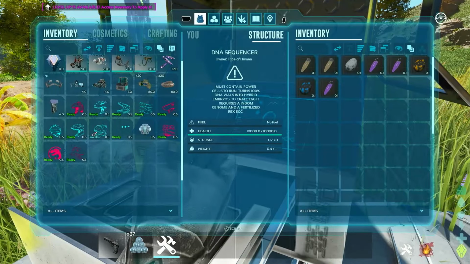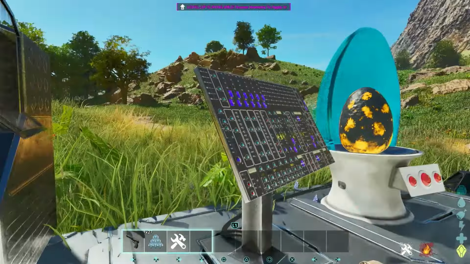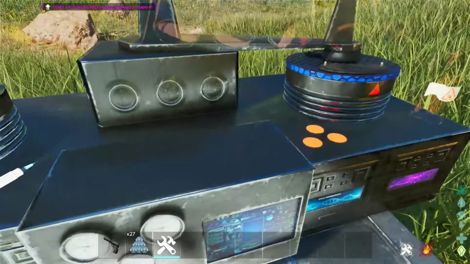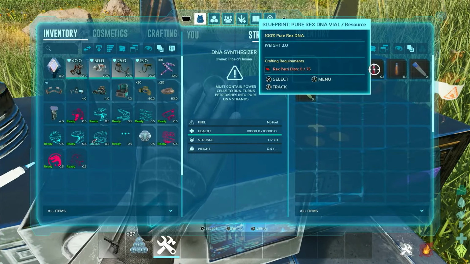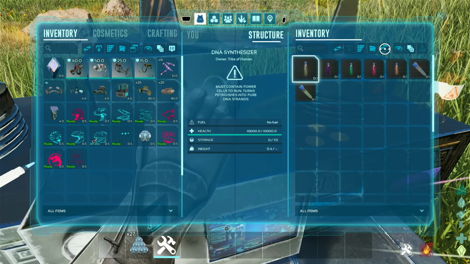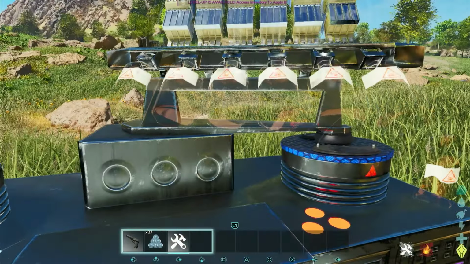Sequencer is where you make your vials to make the eggs and stuff. All your DNA. This is your incubator. It uses power cell things to power it here. And then this here is your synthesizer. This makes your DNA vials, but I guess from killing creatures. But that's not the real highlight of the mod.